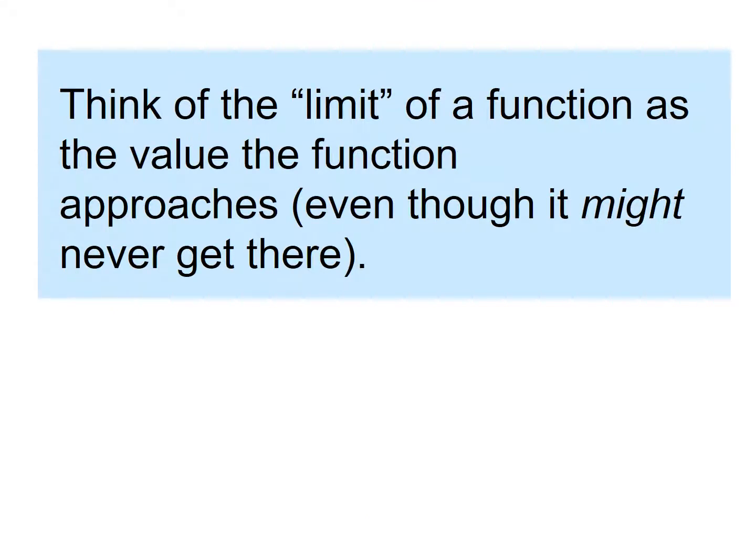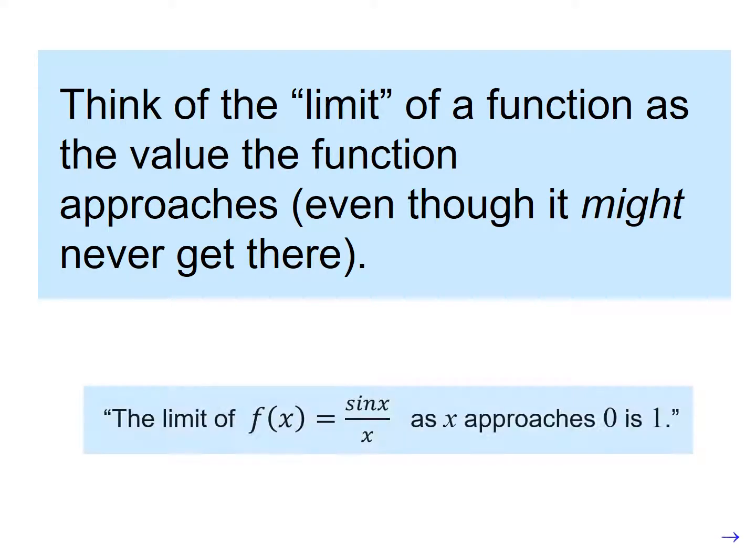Okay, so when we talk about the limit of a function, we're talking about the value that it's approaching. What's it getting close to, even if it never gets there? It could get there, but it might not. So we would say the limit of f of x equals sine of x over x as x approaches 0 is 1. So the function approaches a y value of 1 as x approaches 0.